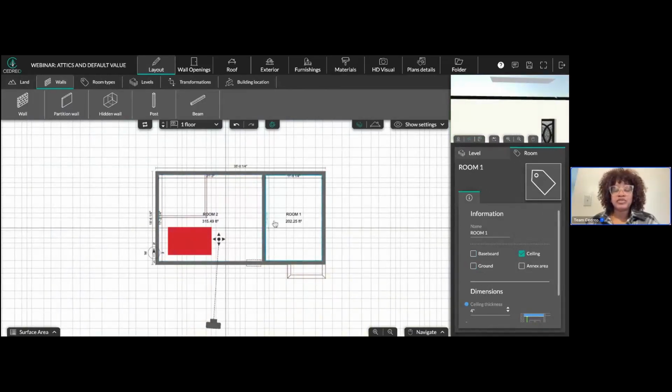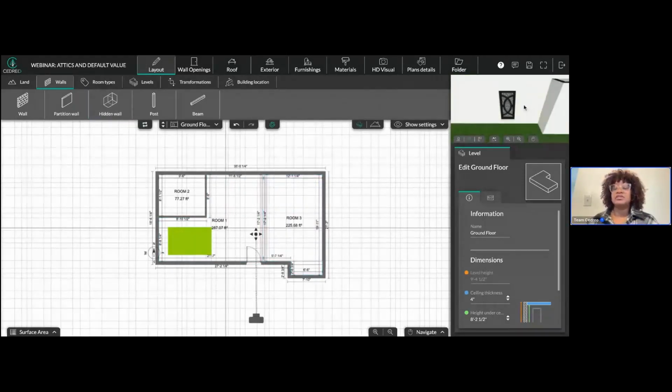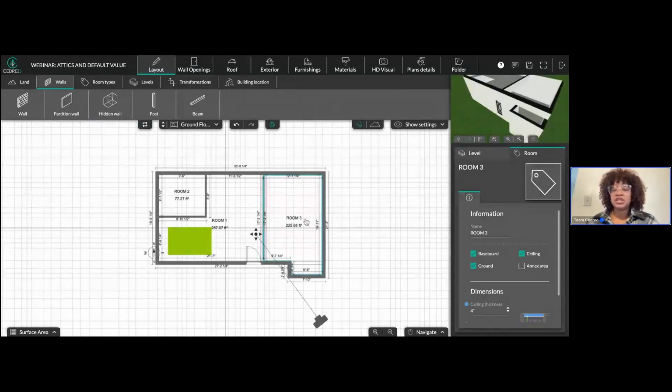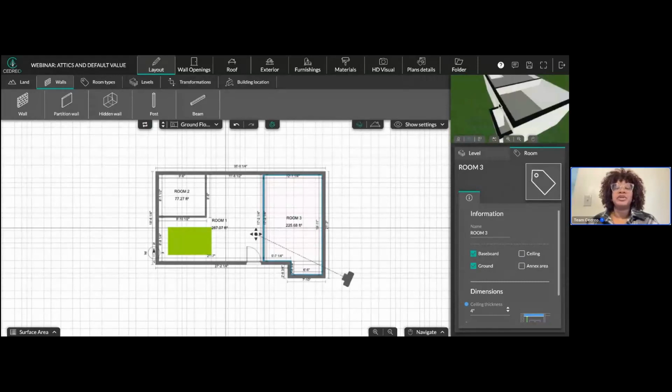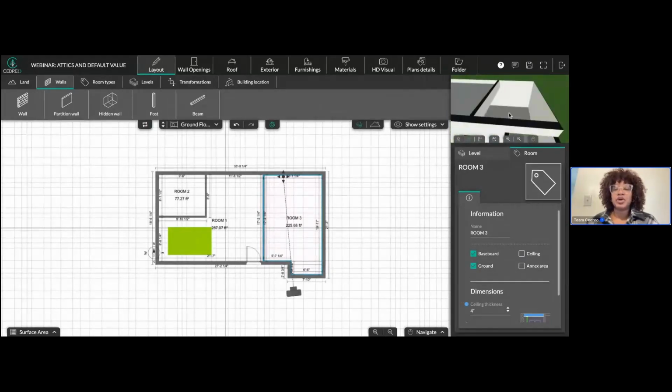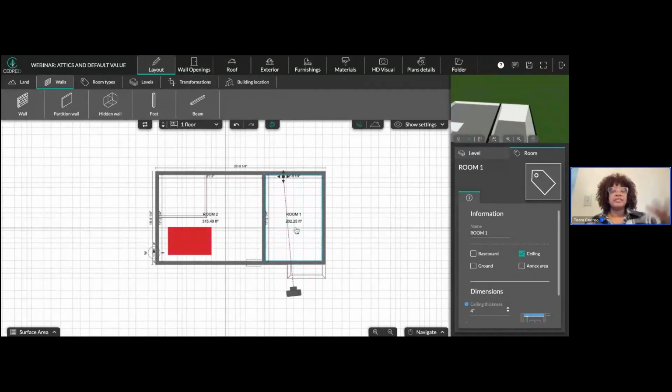And remember, since we removed the ground and the baseboard here to open up the space, you want to come downstairs and use a hidden wall to create another space downstairs. And then just uncheck it to remove the ceiling. And yes, you cannot see a ceiling here, but when you take a rendering, if this space is supposed to be open, the rendering is going to show a flat ceiling. So you have to go back underneath and uncheck the ceiling and uncheck the ground and baseboard at the very top if you're creating that vaulted look.